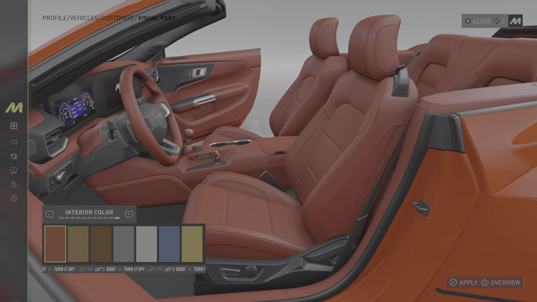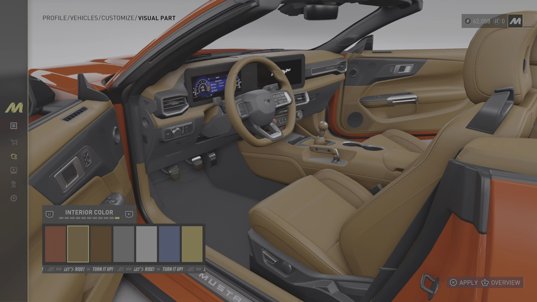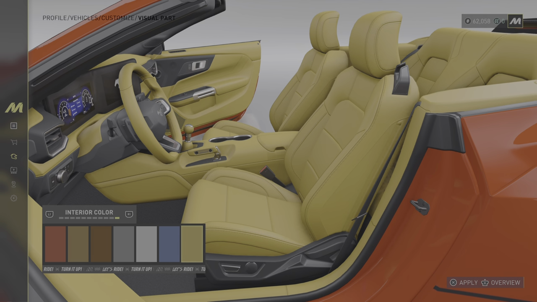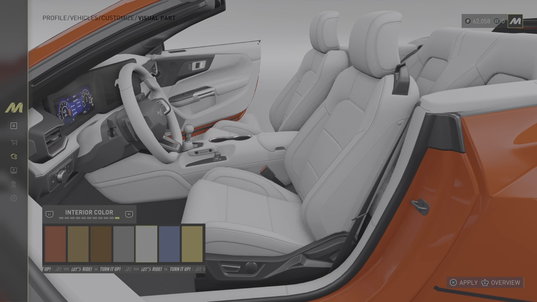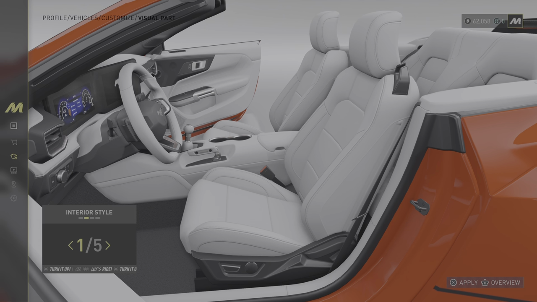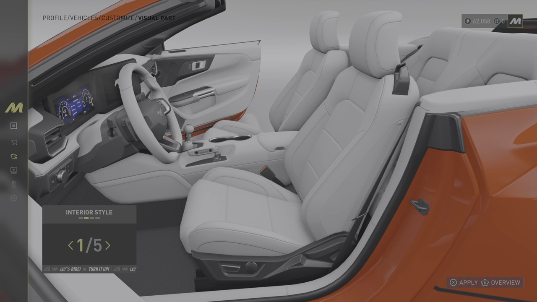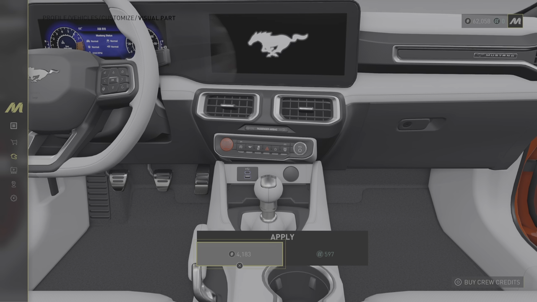Interior color. Oh shit. Red interior. I don't know about that. Tan looks pretty dang good. White. Ooh, with the black and the red. How much is this gonna be? Oh, nothing. What the fuck? Why? What's charging?